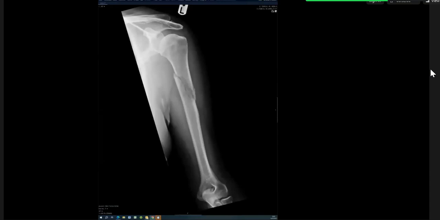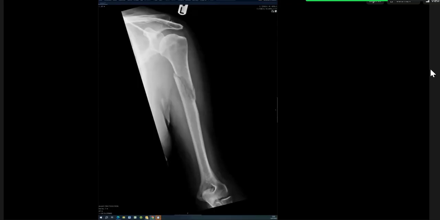This is a lateral radiograph of the humerus of a mature skeleton. I see that there is a spiral fracture of the humerus. The underlying bone appears abnormal. I would inquire about the history, whether this was atraumatic or minimal trauma, which is most likely. So this is a pathological fracture. I see an underlying lytic lesion with a wide zone of transition with the adjacent bone. There is no periosteal reaction. There's no large soft tissue mass.